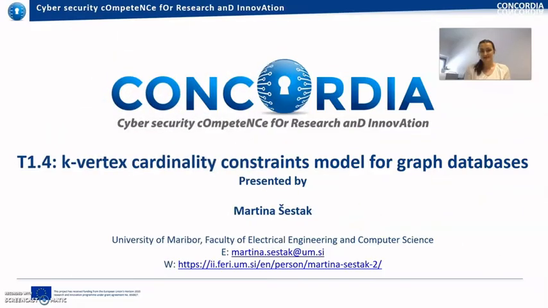Hello, I'm Martina Šestak, and I'm a researcher and teaching assistant at the University of Maribor. Within Task 1.4, we are working on developing a comprehensive and abstract approach called K-vertex model for enforcing cardinality constraints in graph databases. One relevant domain of application for this approach is fraud detection in modern networks, where we want to harvest the benefits of graph database technology in visualizing potentially fraudulent patterns.